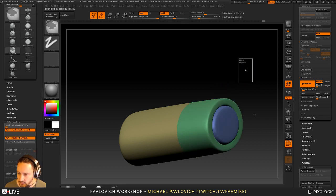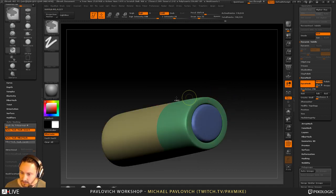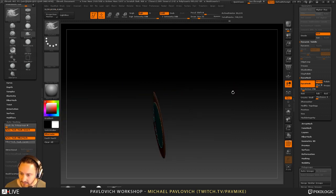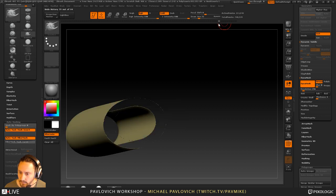If we do another Dynamesh with the groups turned on, it's going to have a little bit of a hard time. And then we do Control Shift A. Now this one had a hole, so it grouped that individually. And then if we Control Shift drag, we've got this piece here that's by itself. It just gets really messy in here. So instead of doing that, let's drag our history slider back before that.